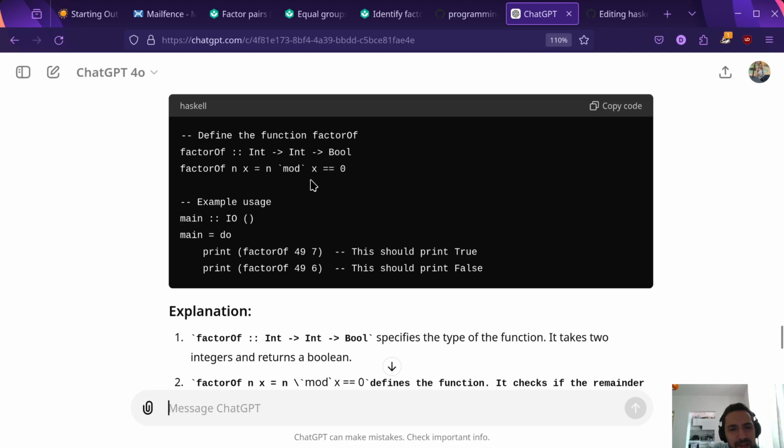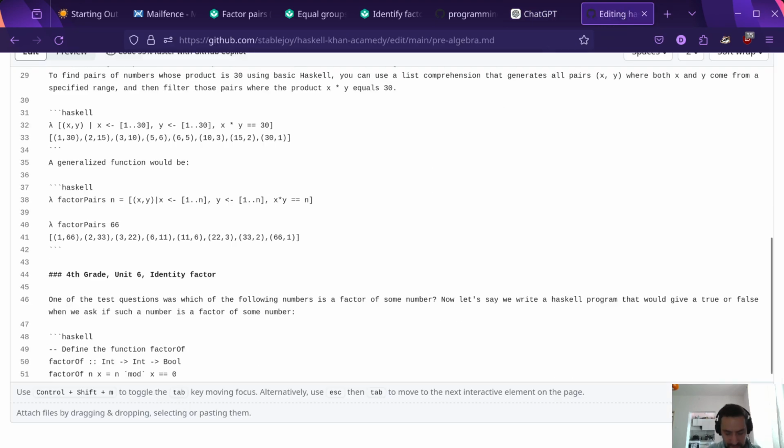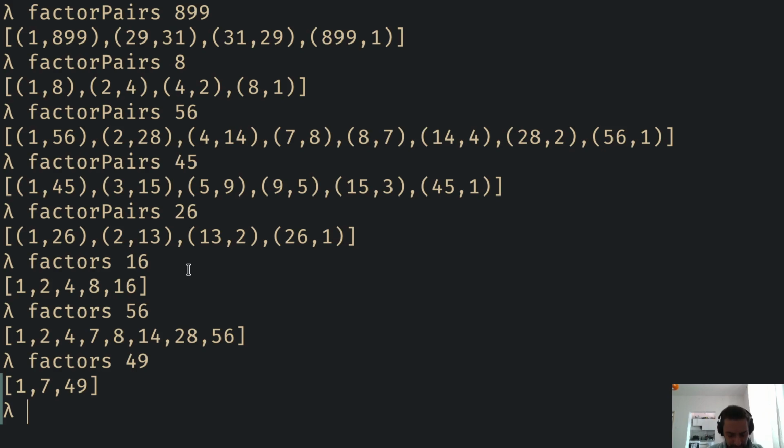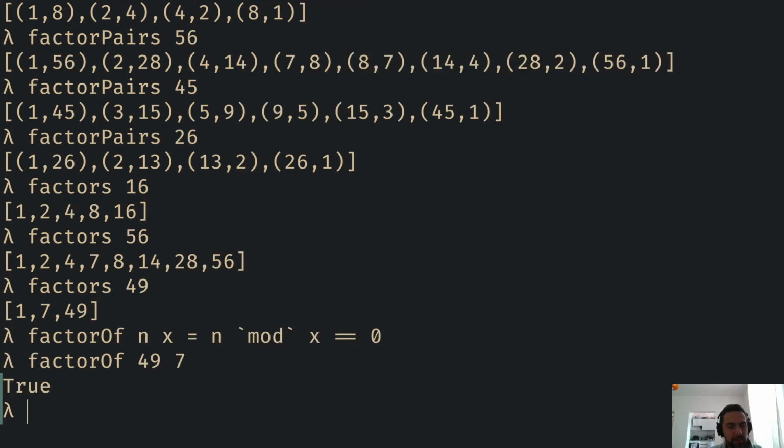If n mod x is 0, that makes sense. So factorOf n x equals n mod x equals 0. FactorOf 49 and 7. True.